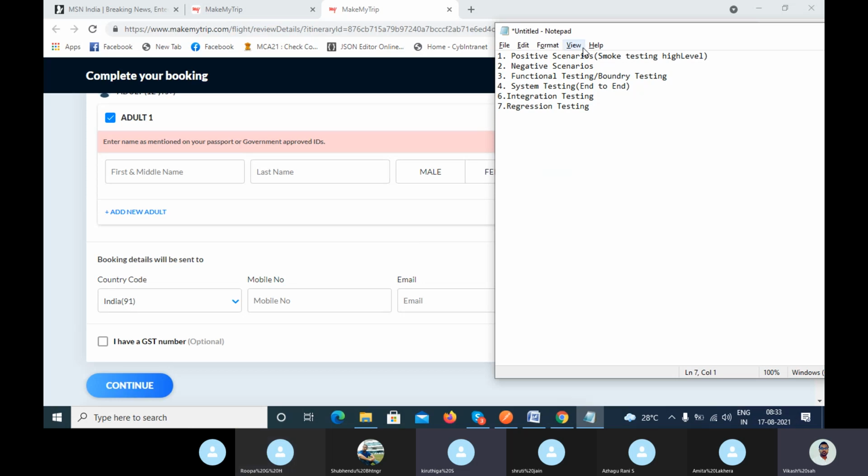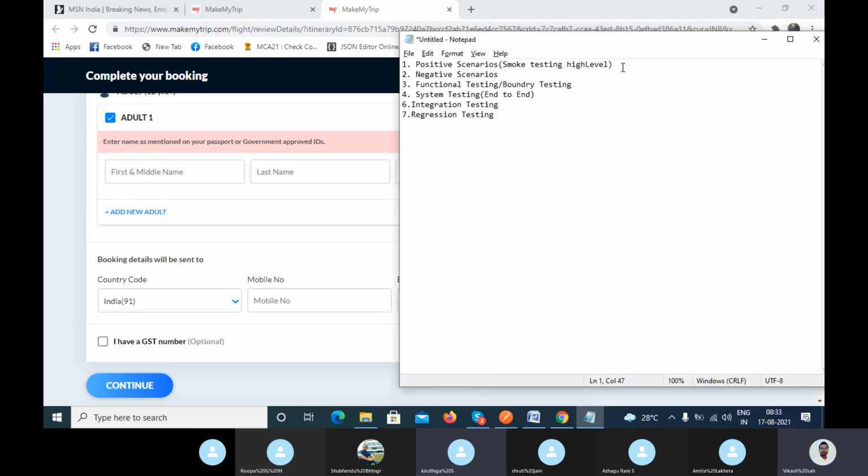As part of the positive scenario, you can do the smoke testing at a high level. Whenever you get a requirement, whether it belongs to the front end side, the UI side, or to the back end side, that is the web service side, the REST API, the very first thing, you can't directly start with the negative scenario.